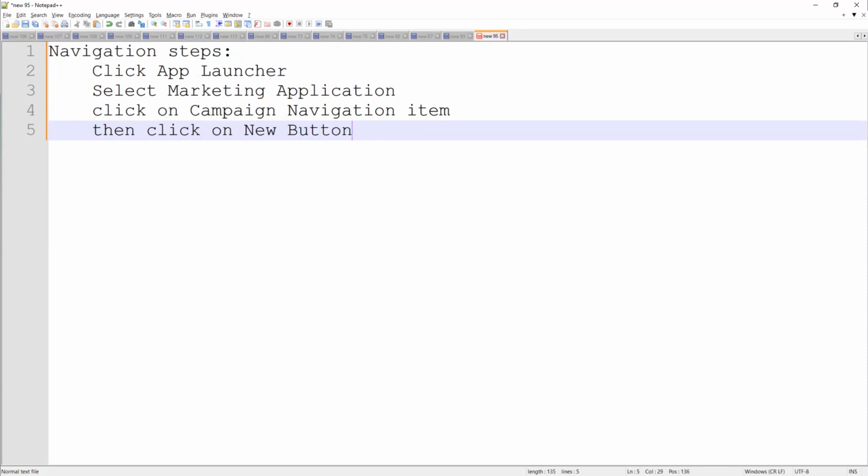Right? So these are the navigation items.